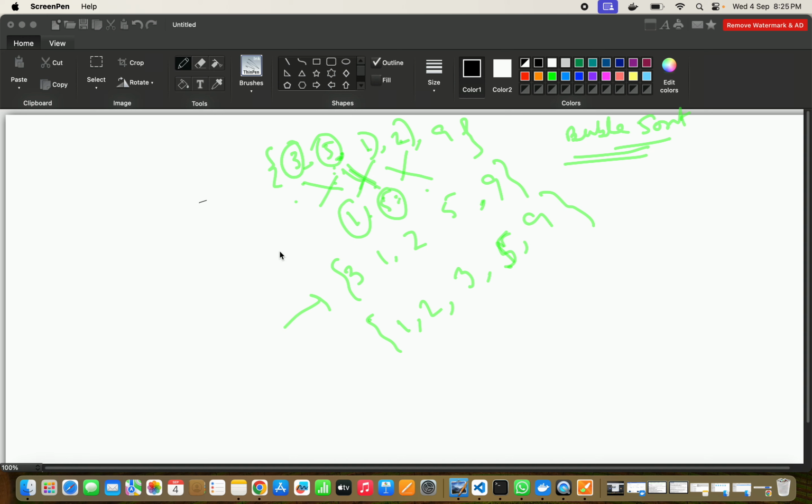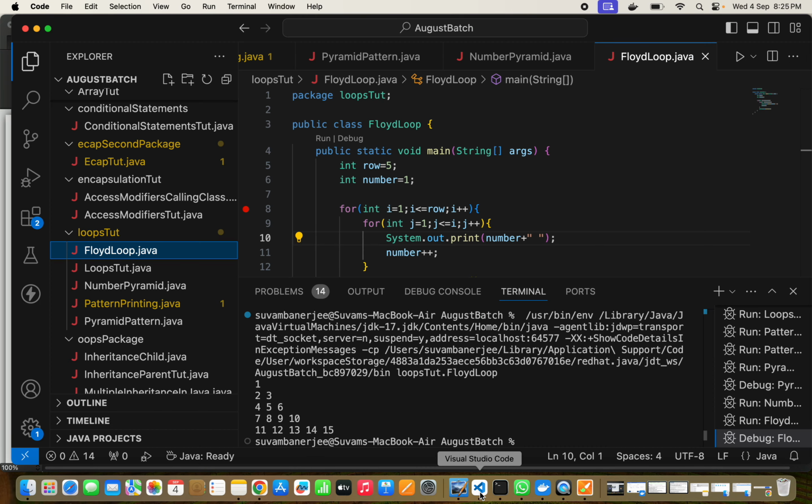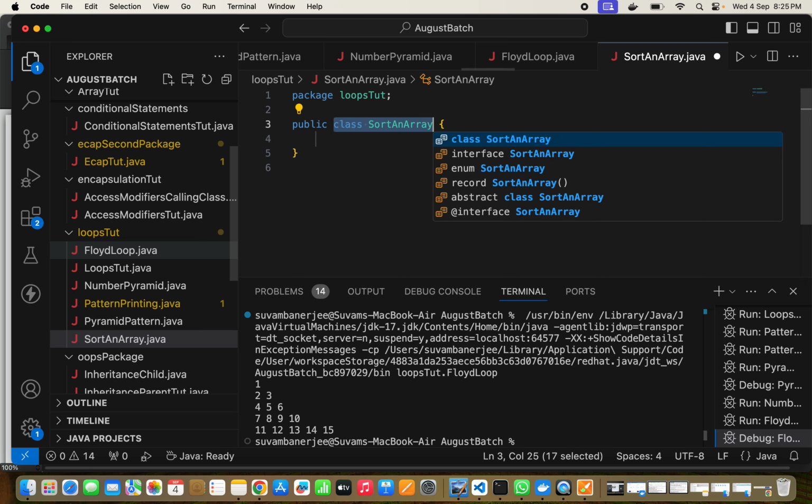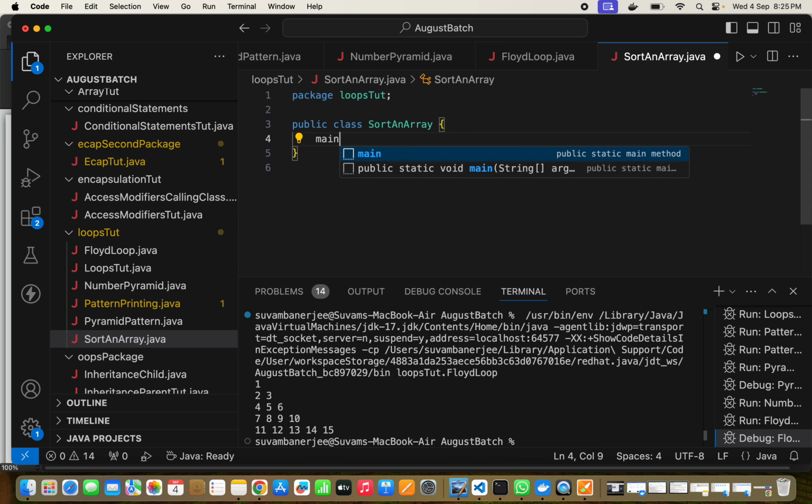Okay, so let's see how we can do it programmatically. Sort an array dot java. Okay, again there will be a main method.